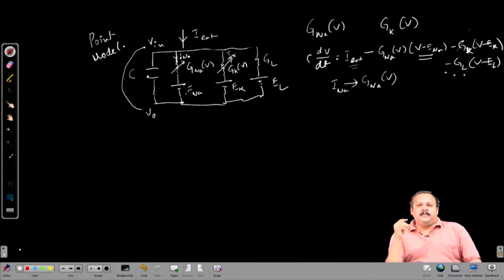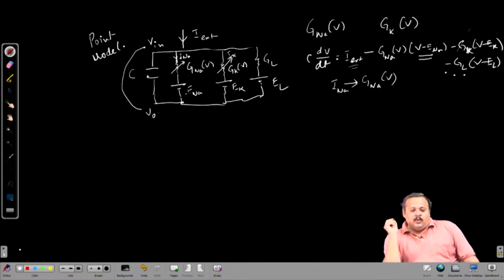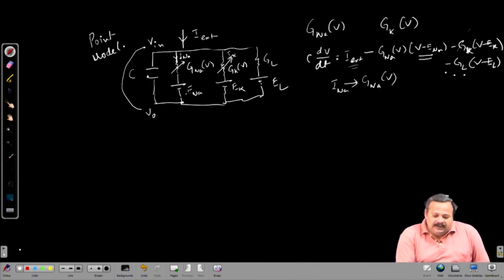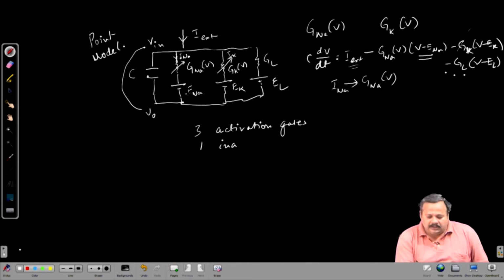And that peak value is what we will call the steady state value of the conductance for that particular voltage. And what Hodgkin-Huxley then came up with is the idea that let us represent that sodium channel voltage gating with different gates, where there are 4 gates, 3 activation gates and 1 inactivation gate.